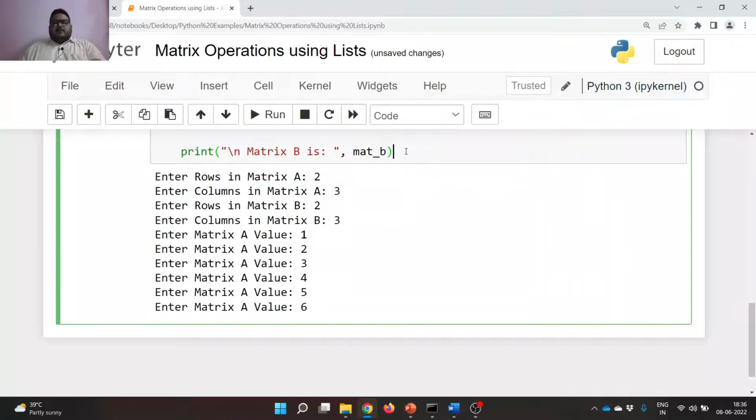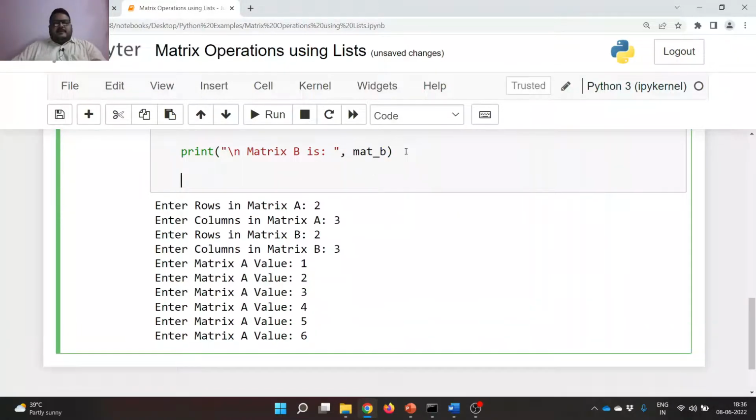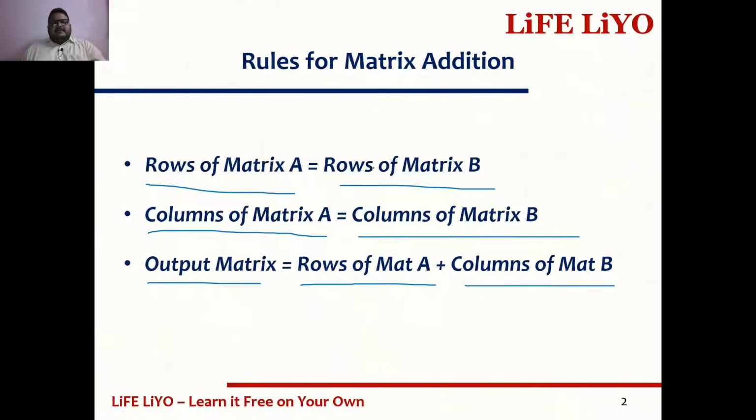Now what are we going to do? We are going to perform the addition of elements. To perform the addition of elements, the result is matrix A rows as well as matrix B columns, or we can take matrix B rows, matrix A columns. Why?